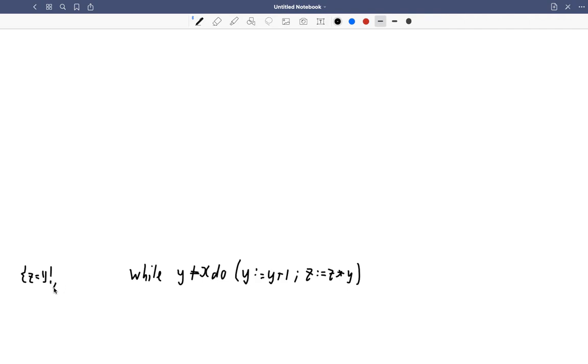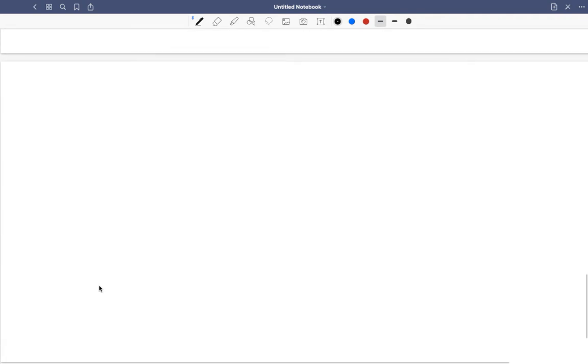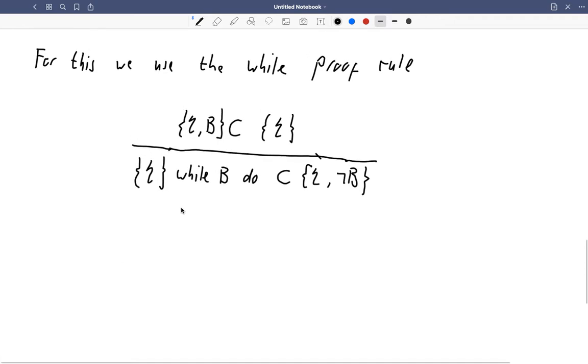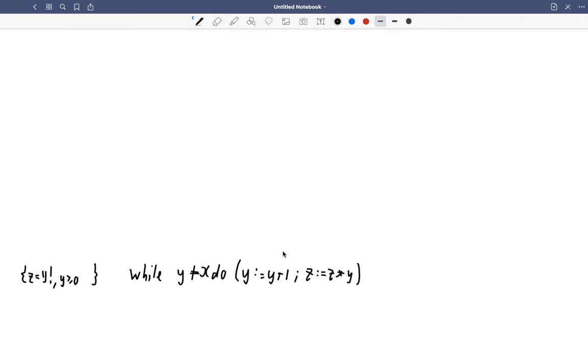And also, just to make sense of that, we'll assume that y is greater than or equal to 0. These are integer variables. So this is our property eta. And we're then going to want to show, so then our while rule will establish, once we've done this, that the invariant property still holds.